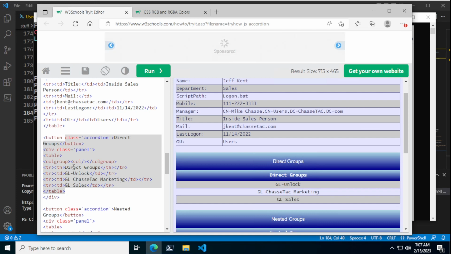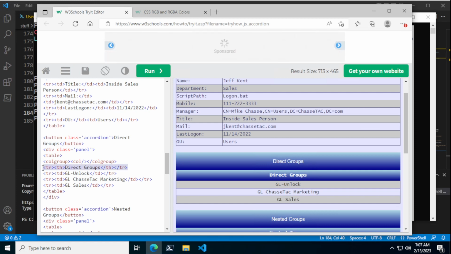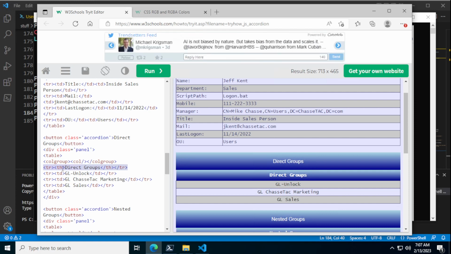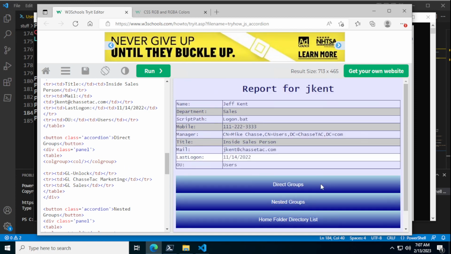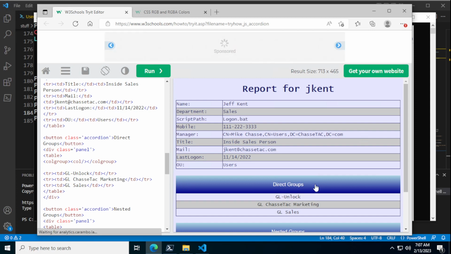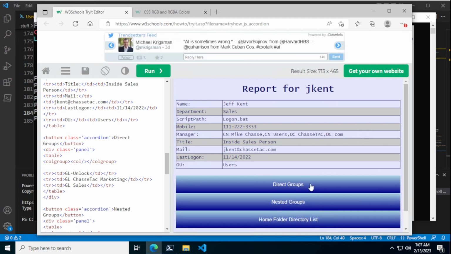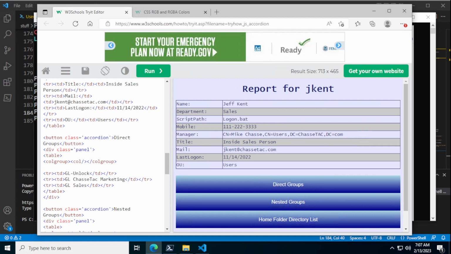So what you could do is come over here, and a table does not need a header. If you wipe that out, like so, highlighting that line, which is the table header, I wipe that out and I rerun the code. When you expand direct groups, notice there's no header there now. So maybe that's a change you want to do as well. So I know it is when I was playing around with this, getting ready to do the video.